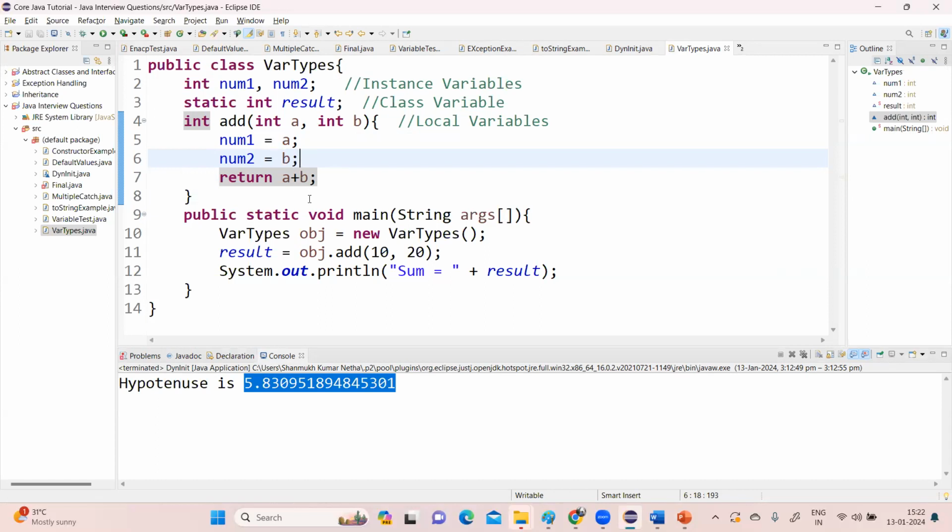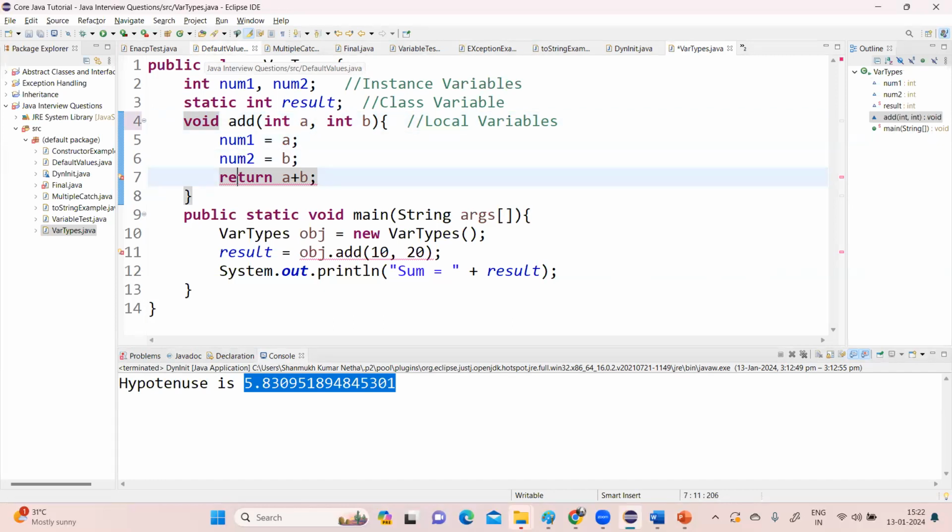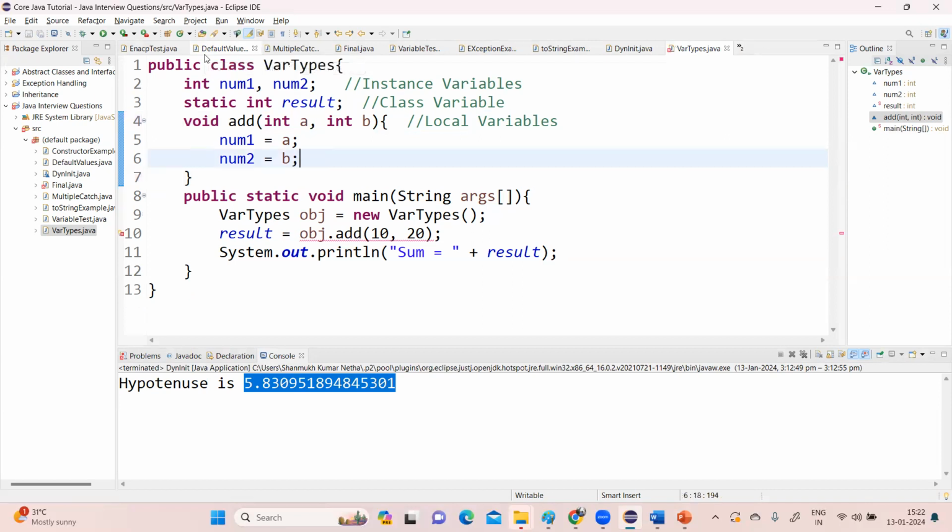Because its scope is within the method. Let me do one thing: I'm changing it to void add. Here you need not return anything. Simply you are assigning a and b values to num1 and num2.